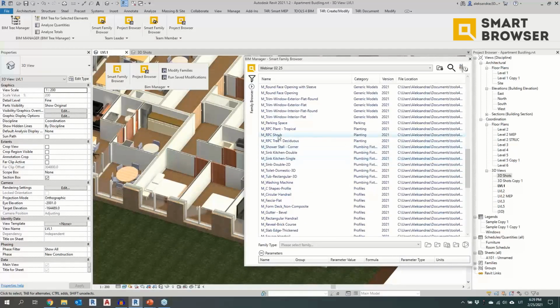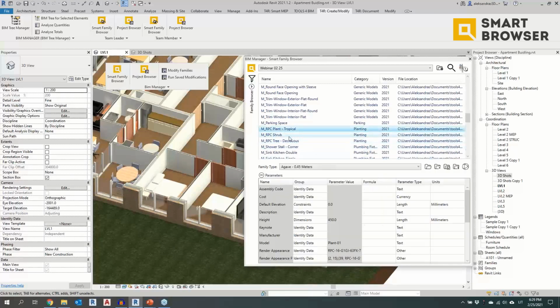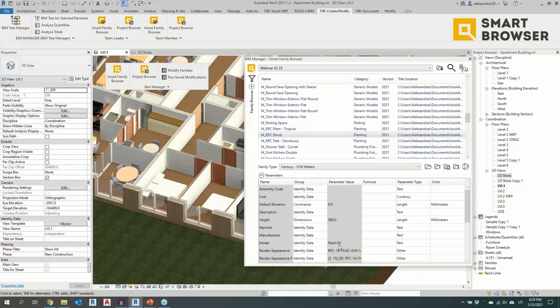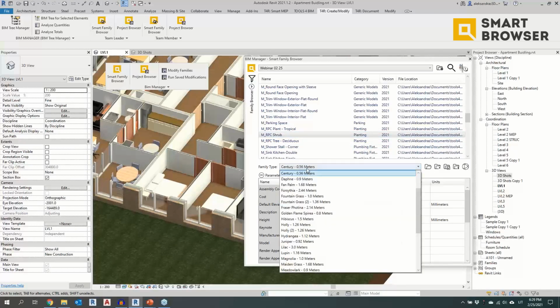Planting. Here it is. So plant tropical, agave, 0.45 meters, and it's plant 1. It's the shortest one. And the next one after this goes 0.6 meters, and it's 0.3. Why 0.3? Because another one out of these 3 plants has some smaller value, 0.56. So this one will be 0.2.